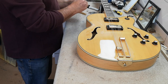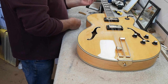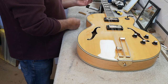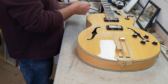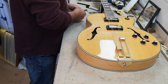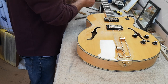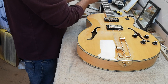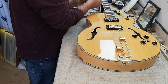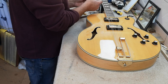So the problem we've got here is whether we kept this bridge on here or not, we still would need to reduce the height of all of this down considerably. Now, in some sense, the quickest reduction we could do, bizarre as it sounds, would be to retain this and just lose that. But we don't want to do that because this is not accurately intonated for the 3 and 3. This is a 3, 4 and 2.